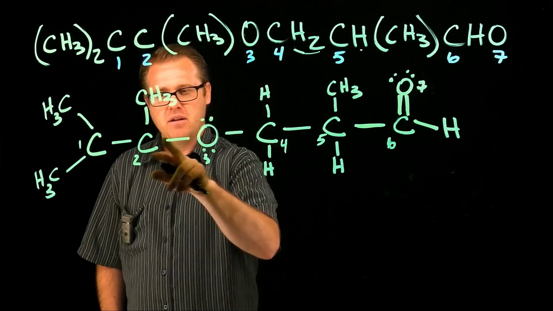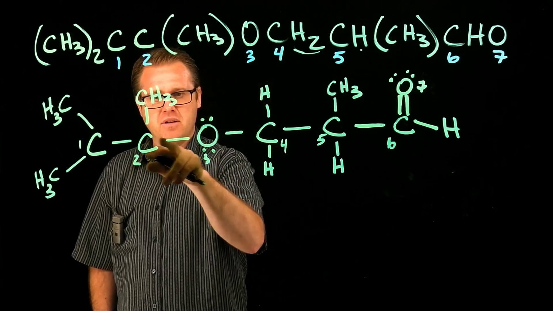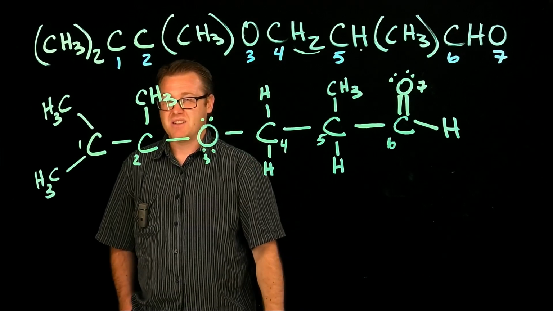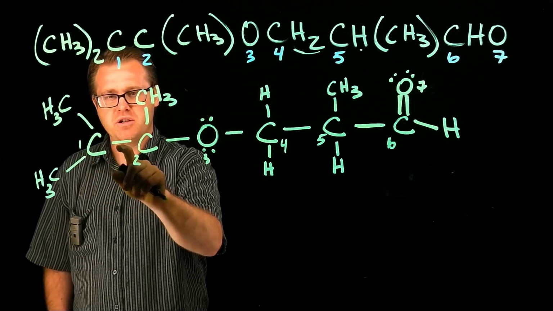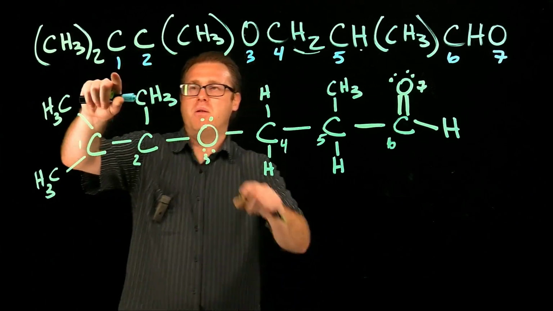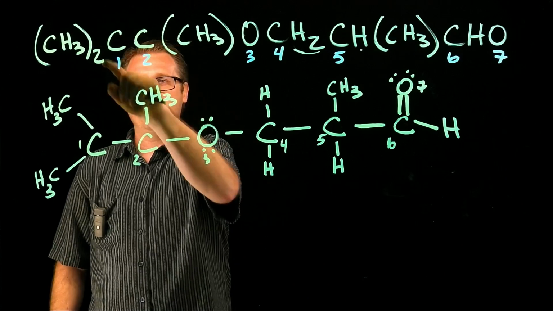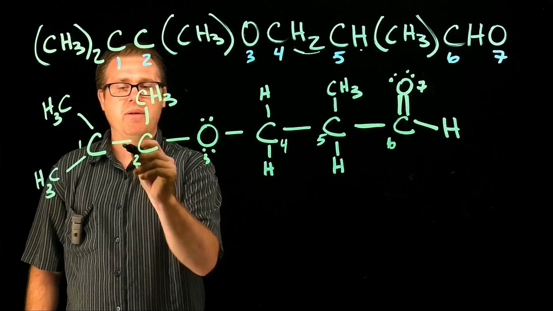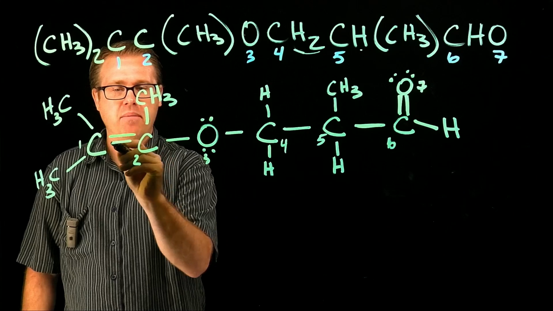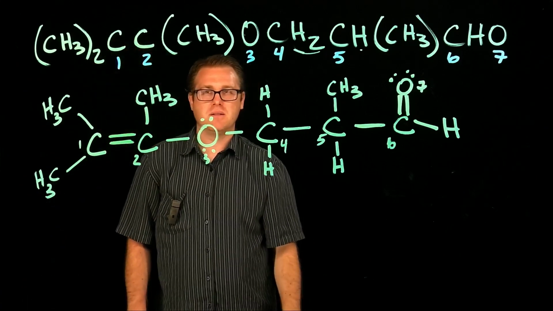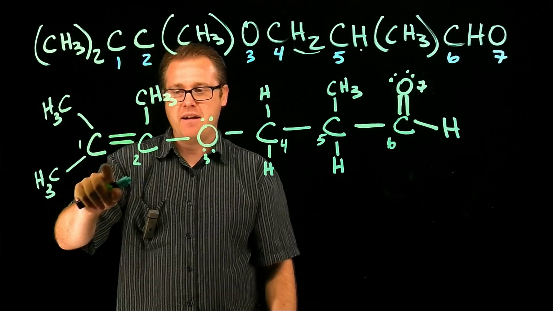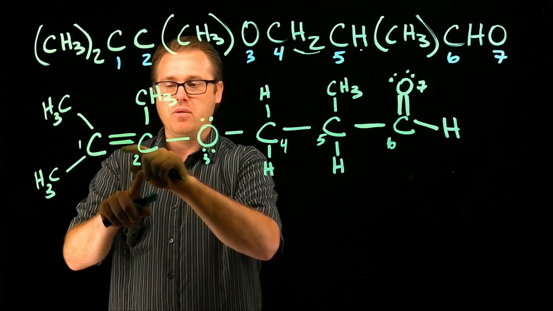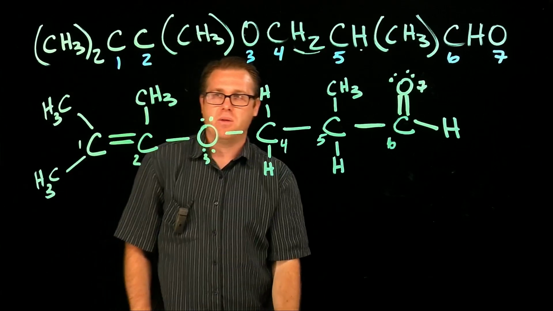Oxygen atom has 2 bonds. It's happy. Carbon. How many bonds does this carbon have? 1, 2, 3. So that doesn't work. How many bonds does this carbon have? 1, 2, 3. But when we look at carbon 1 and carbon 2 here in the formula, are there any hydrogens attached to it? There's not. So what we have to do is add a pi bond or a double bond. And now that double bond right there, now look at carbon 1. It has 1, 2, 3, 4. Carbon 2, 1, 2, 3, 4. So it is satisfied.